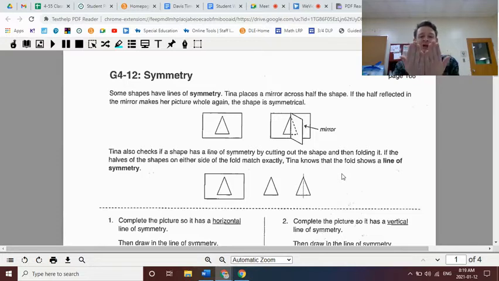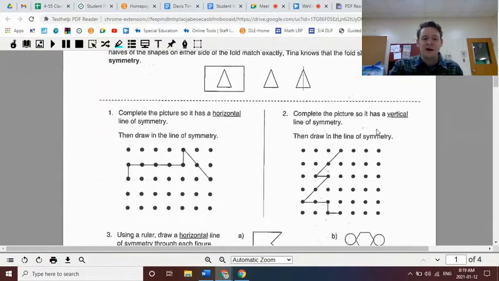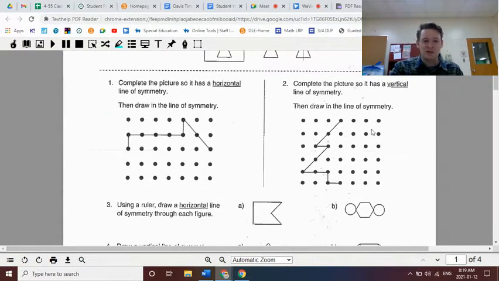If you can fold a shape so that it exactly covers one half, covers the other half perfectly, then that fold line is an example of a line of symmetry. If we were in school, we could use a tool called a mirror, and it shows the same thing. But even that is a little trickier to figure out how to use well, and folding is something that we're all familiar with at this point in our school career. So let's just get right into these questions, and hopefully you'll have a little fun today with this.